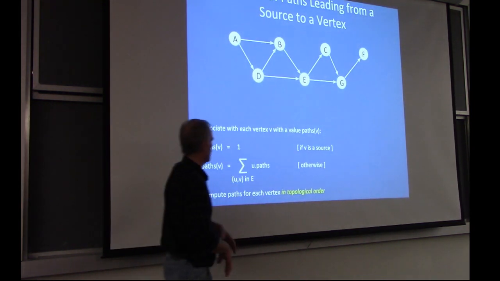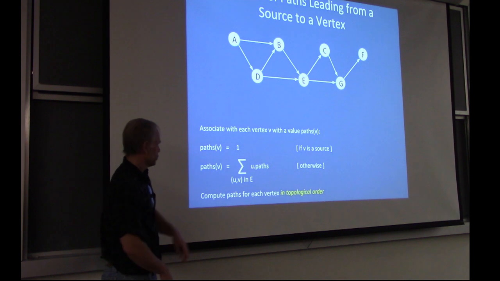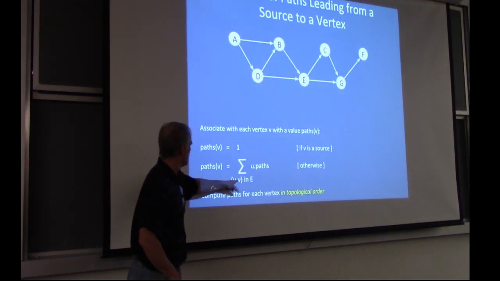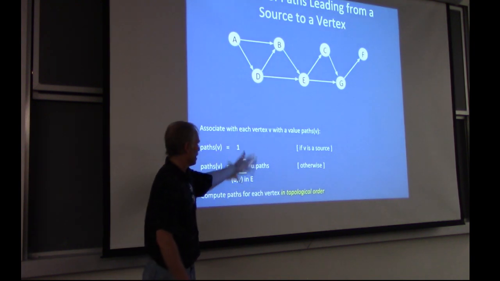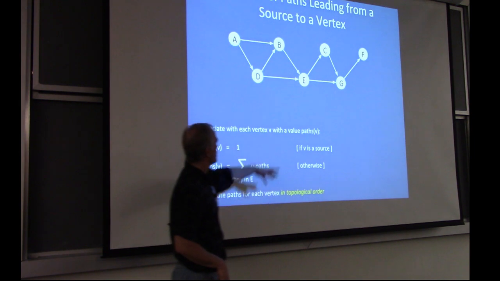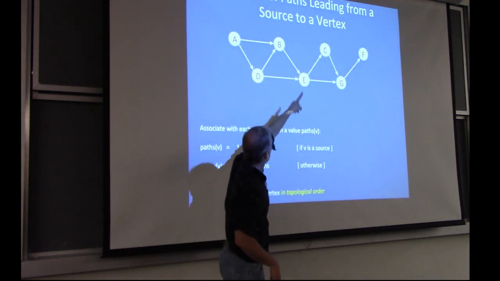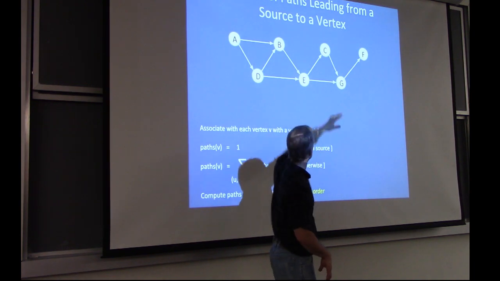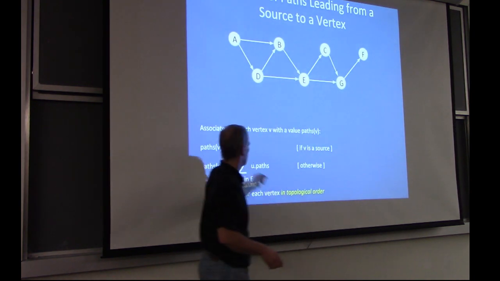path's value of each vertex. So this just says loop through all the edges from a predecessor to V, the thing you care about, and add up their paths. So again, you need to reverse the graph. So if you want to know how many paths there are to G, you would say, okay, how many paths are there to C, how many paths are there to E, add them up, done. That's what that says.